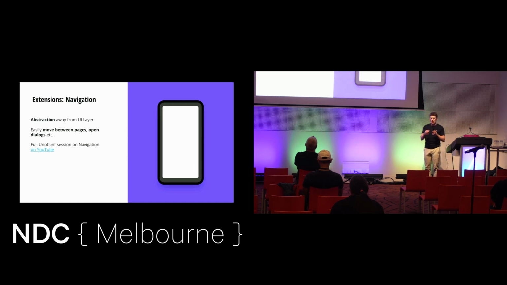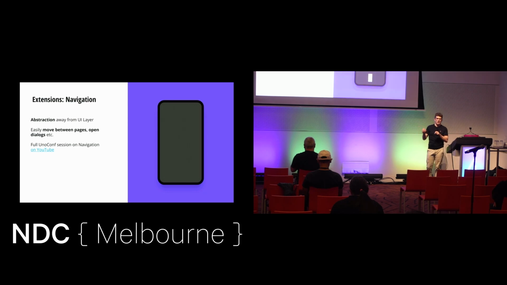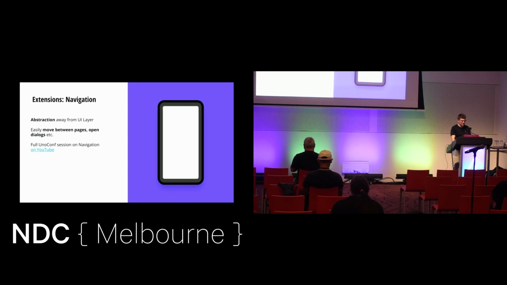But navigation's a bunch more complicated than that because, for example, if I've got a set of tabs, navigation really kicks in when we start to switch between those tabs. And then, in one of those tabs, I might click on a button to go to a next page. And it's like, okay, well, that's great. But now when I expand out my app to be a full screen app, I don't want tab bars on the bottom. I might want a nav view. And so when I click on that item, instead of it being frame-based navigation, so going to a new page, I actually want the details of what I've just clicked on to appear alongside. So all of those concepts around responsive navigation and things like that are stuff that we're trying to deliver as part of this extensions framework.